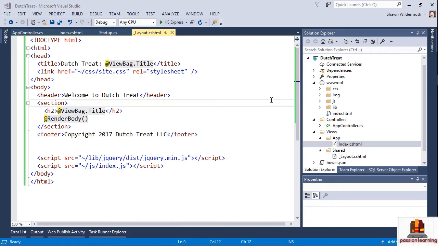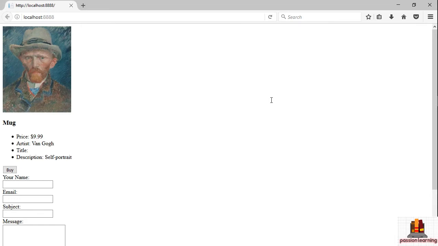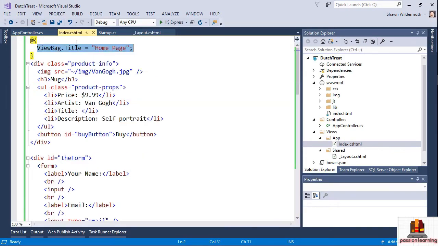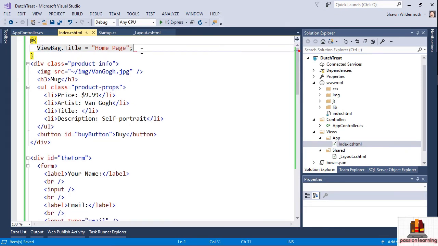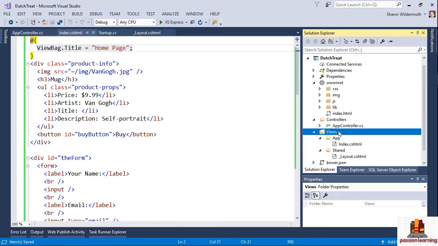So let's go show this working and see what happens. When we refresh it, we're losing a bunch of stuff, right? The header's gone, all the styling is gone. And that's because our JavaScript and our CSS are all in the layout, and our header and footer are in the layout, and all of them are missing here. The reason is that this index.cshtml doesn't know where its layout is. It's not going to use a layout by default. We could actually tell it Layout equals and then give it a name, but having to do that on each and every page is not helpful.